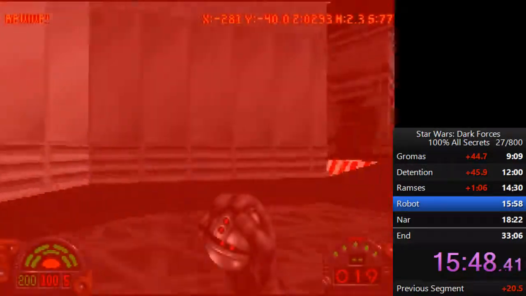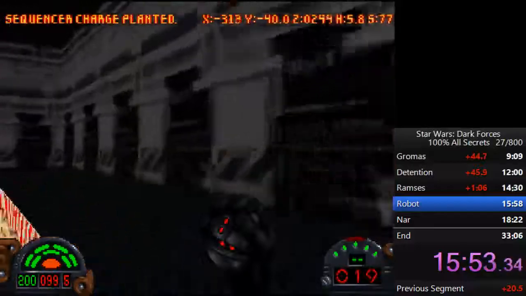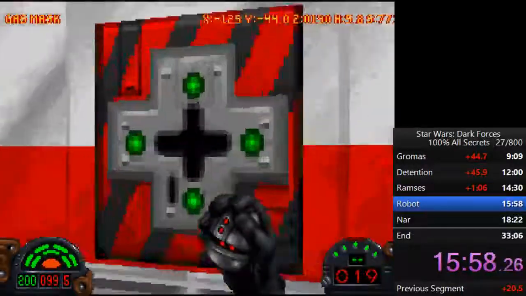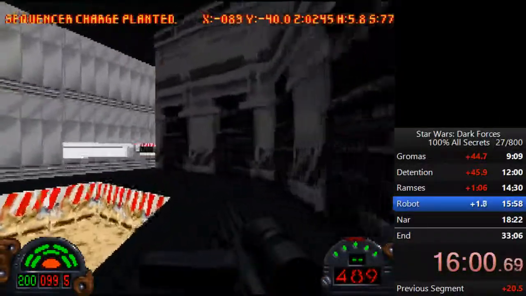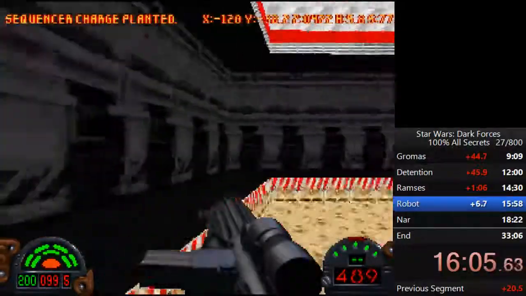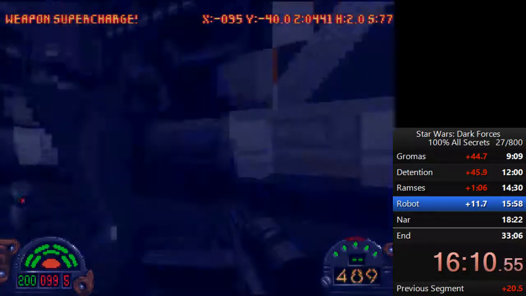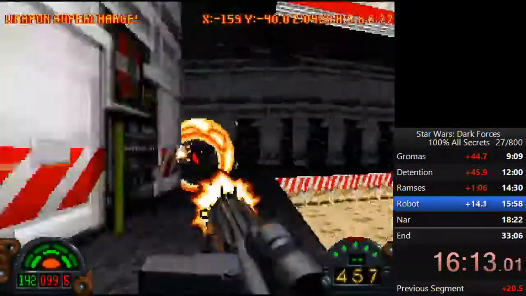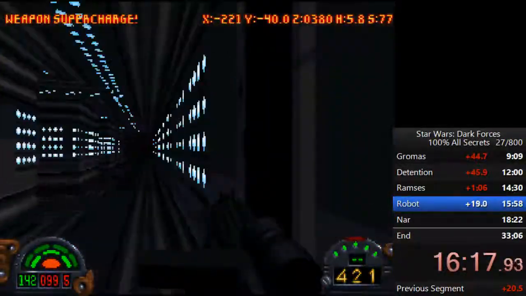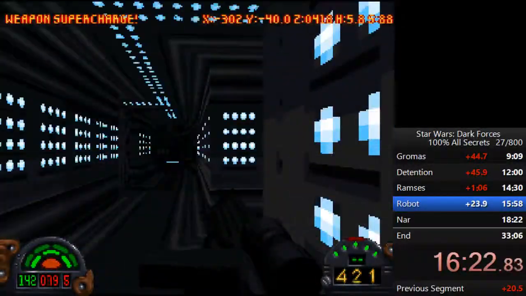Alright, so we've made it to this part. We just have to plant bombs on all three of these. And then we have to fight the Dark Trooper, the first real Dark Trooper. And I hate to disappoint you, but it's going to be as easy as you'd expect. Because I'm going to pick up a power-up called the Weapon Supercharge, which lets us just shoot faster and do a little bit more damage. So that guy doesn't stand a chance. We're going to get that secret right there. Make our way out of here.